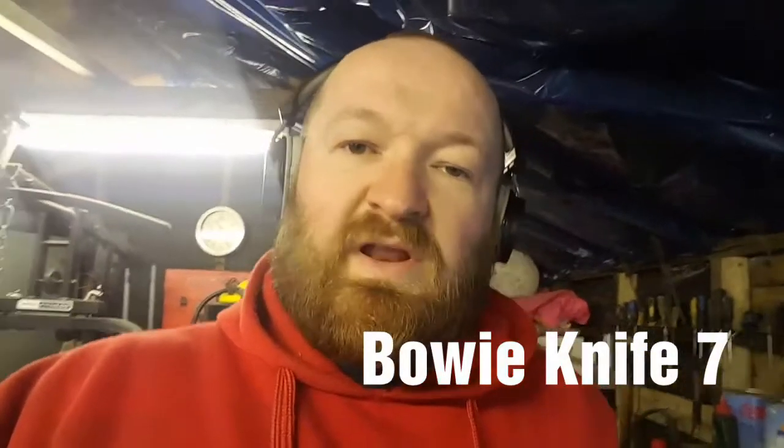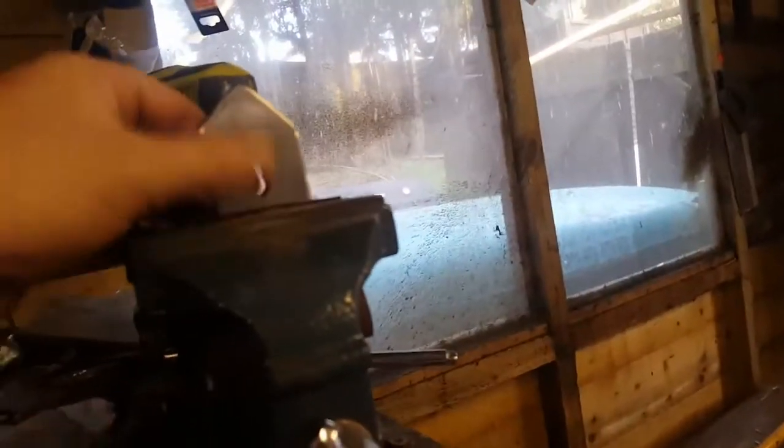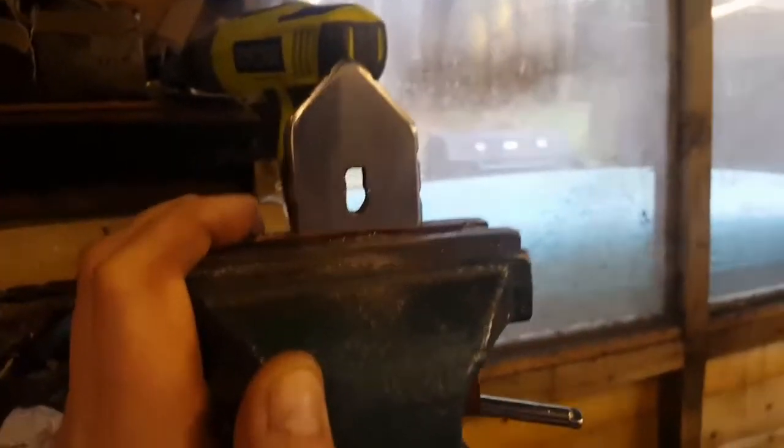Welcome back to the workshop, Bowie Knife Day 7. What hasn't been fun has been dealing with this, trying to get the hole to the right size. I'm running out of patience, and it means that the hole's going to be slightly messed up, I think. Maybe. So we'll see what we can do.